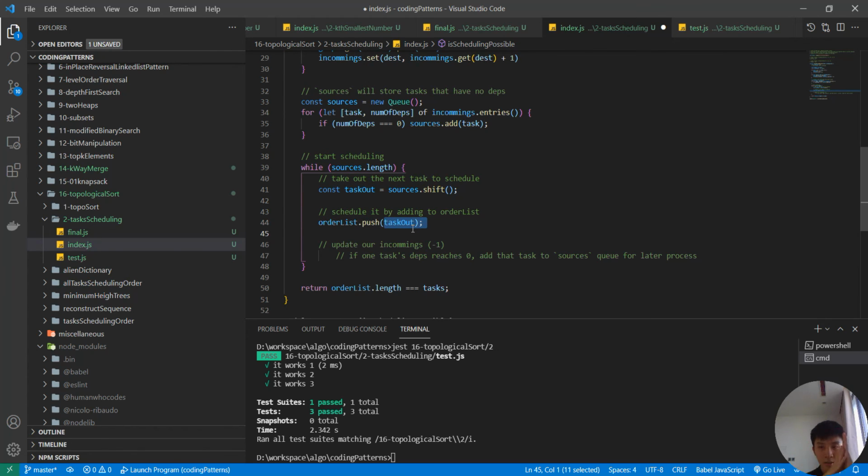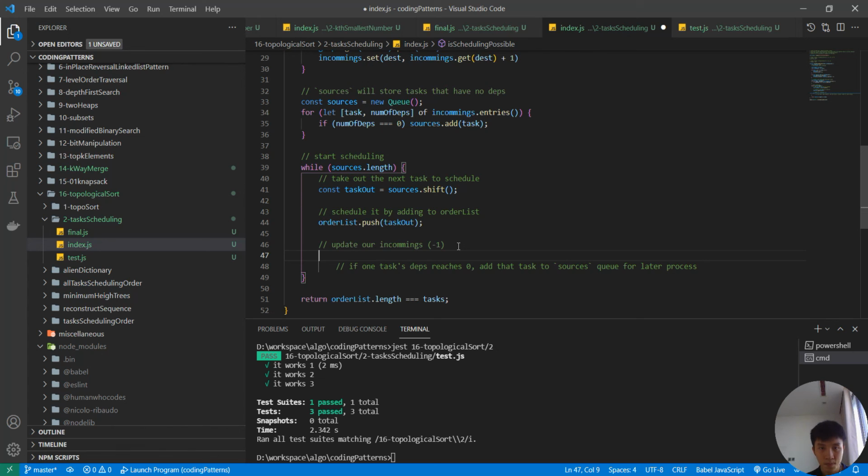Then we iterate over the destination tasks, then decrease incomings by 1 for each of those tasks, right?